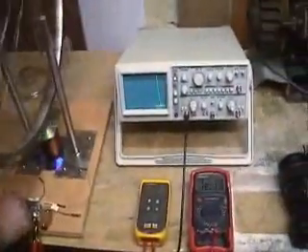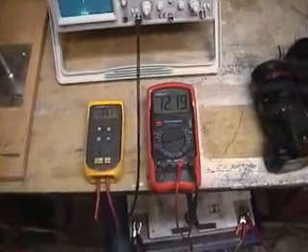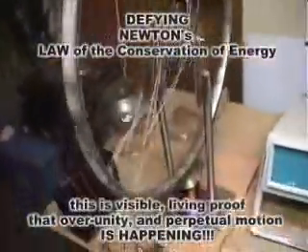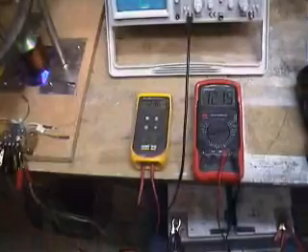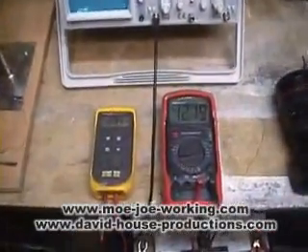This is a pure Bedini schoolgirl project now because we took off the extra resistor that was creating natural oscillation in the transistor — what we call solid state. We'll even get more radiant energy out of the solid state than this, but this is more exciting to see because it's all these moving parts. Roger just tuned the output voltage for optimal voltage. This is over-unity right here — we're creating more than we are putting in and we have all this free movement. Movement is absolutely free. If you calculate the wattage being used to move it and add to this, the percentage will be more than... maybe 150 percent? I have to do precise calculations to answer exactly.